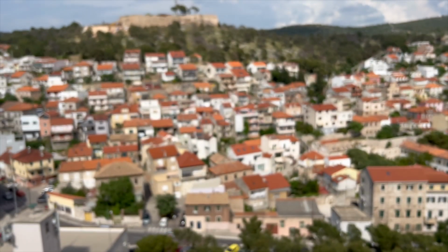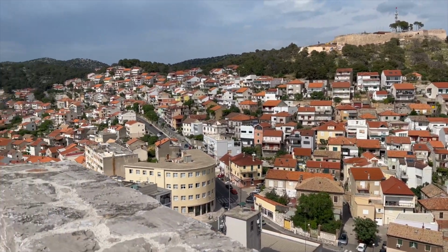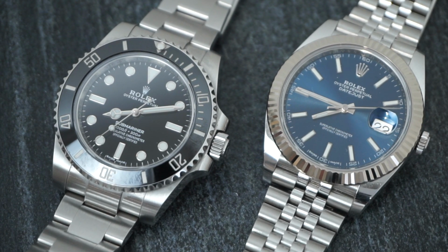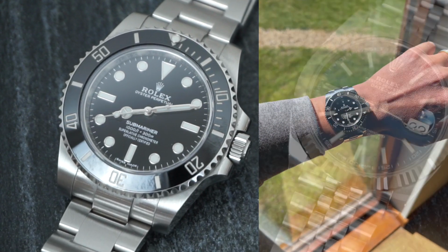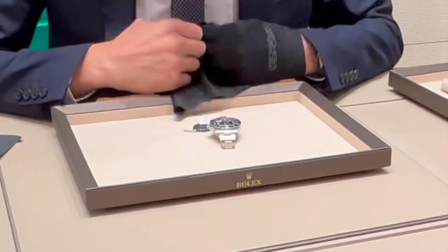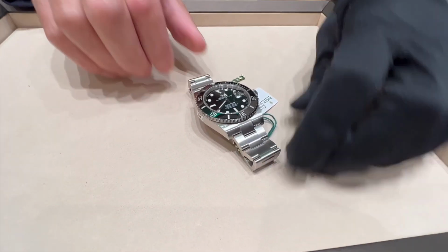He said the watch might not be the exact model that my friend was looking for, but my friend is welcome to purchase it if he wants it. He then headed over to the safe to bring out the piece. At that point, we were all guessing that the model my friend had been offered would be the Submariner, as that is probably the closest alternative to the Submariner dates that my friend really wanted. As the sales associate eventually revealed the watch, we saw the black Submariner date sitting on the tray, and my friend could not be happier, as that is exactly the model that he was looking for.